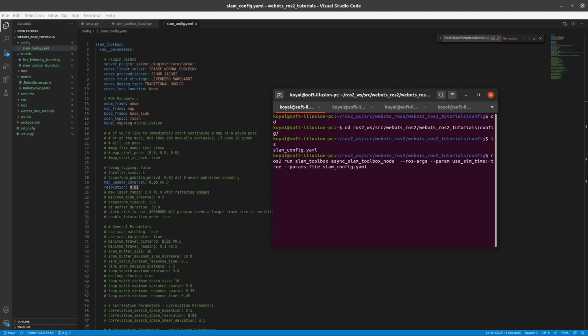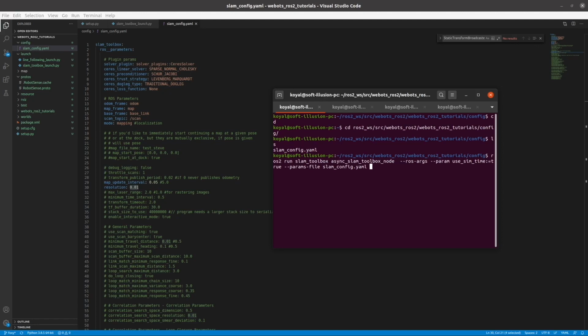So now we will run a command which is ros2 run slam_toolbox async_slam_toolbox_node, and in our ROS arguments we will give use_sim_time equal to true, which will enable this package to use our simulation time, and we are using the parameter file slam_config.yaml.